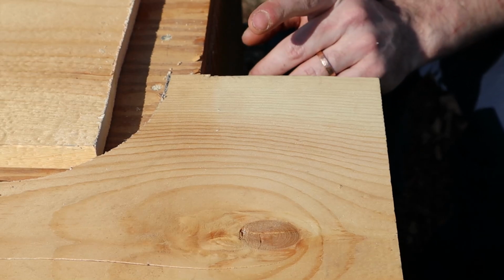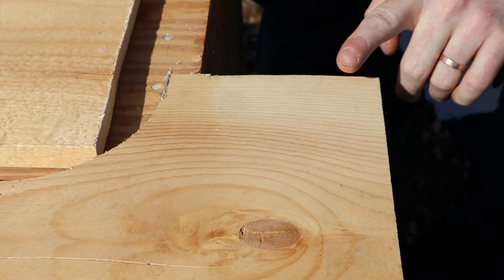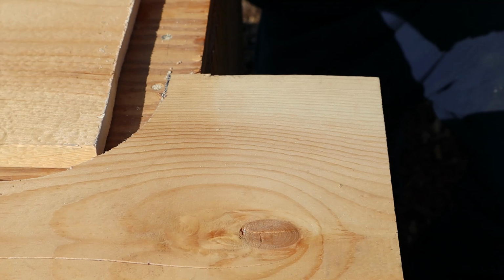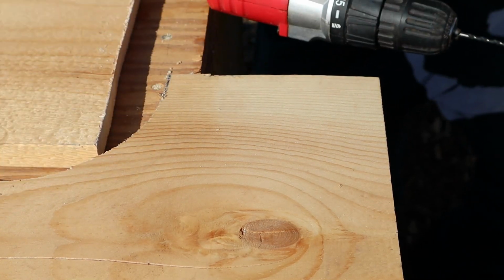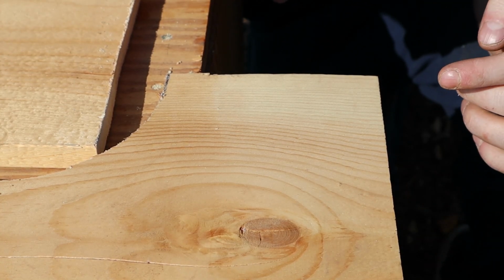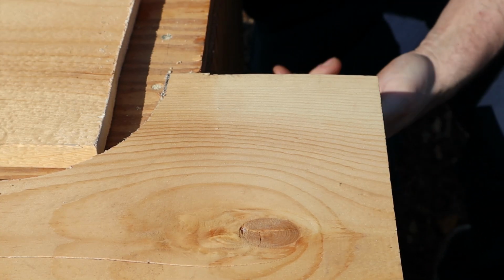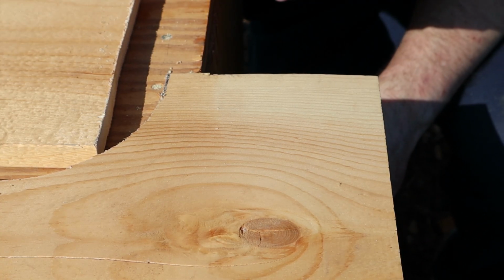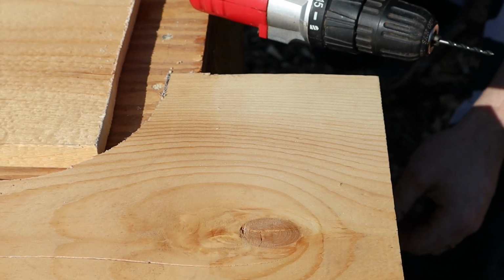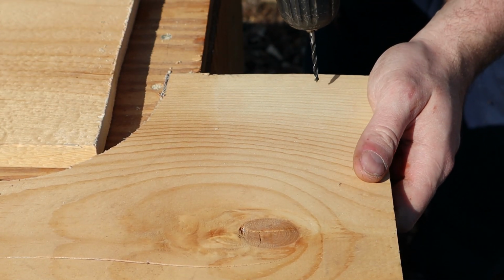Alright, so how we're going to join these two, I'm going to drill a couple of holes on each side of each board, and we're going to get the tree adjusted and oriented on here, and then I'm going to pretend like this is the bottom of a pot, and I'm going to use wire to wire the frame to these boards and connect both boards at the same time. It sounds like a good idea at the time right now, so we'll see how it works out. But I'm going to go ahead and drill two holes on each board on each side.